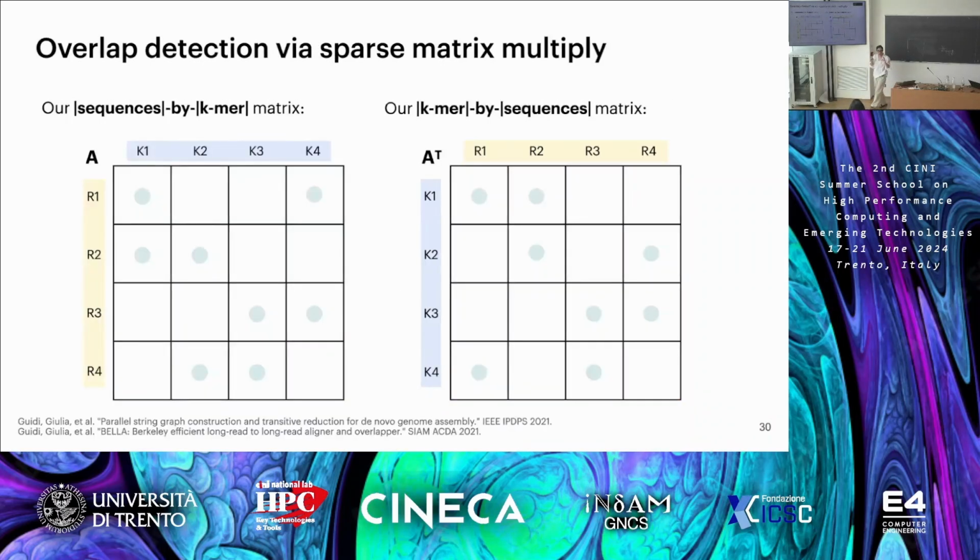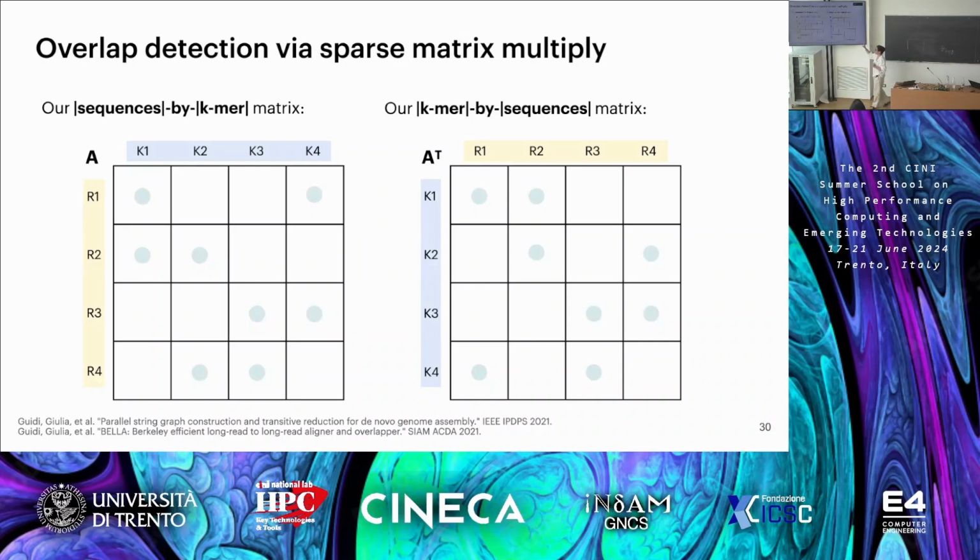Okay, so now we have our glorified histogram in sparse matrix form. So we have A transpose, which is the one that we just saw, where we have k-mers as rows and reads as columns, and then we have its transpose. The simple reason why I mention A transpose first is that because of how our code is written, it's faster to create A transpose and then transpose it into A than vice versa. But that's just because of the sparse matrix format.